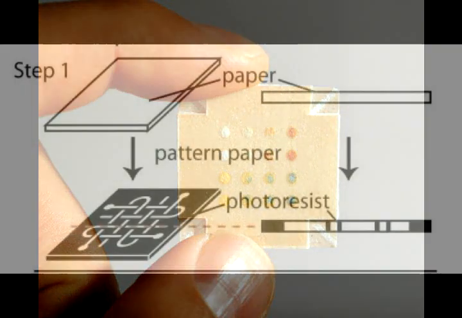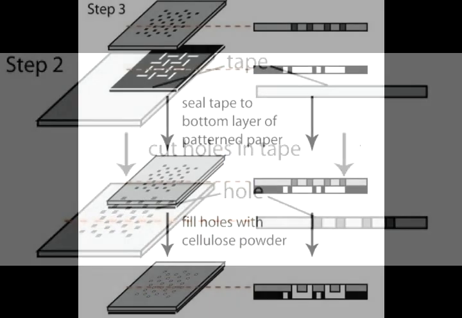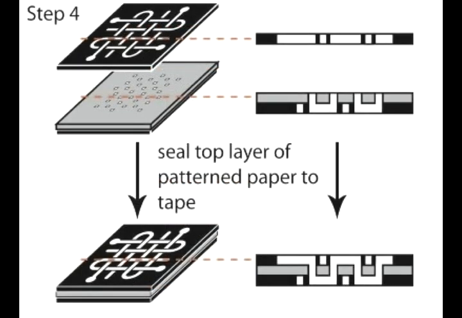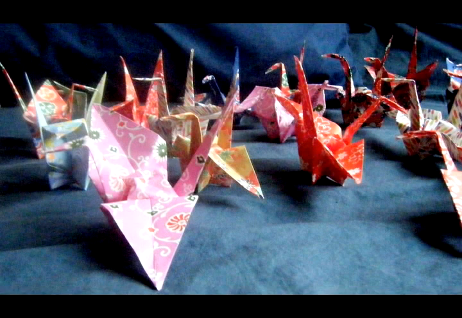They had to use laser cutters and two-sided tape, and once it was all taped together it couldn't be unfolded, so that placed real constraints on the amount of data that you could extract from the sensor. So Hong was reading this and he thought back to the origami lessons he got as a boy growing up in China.